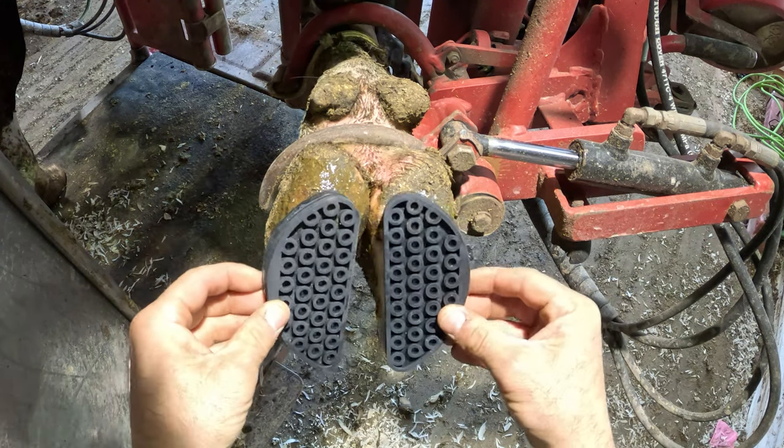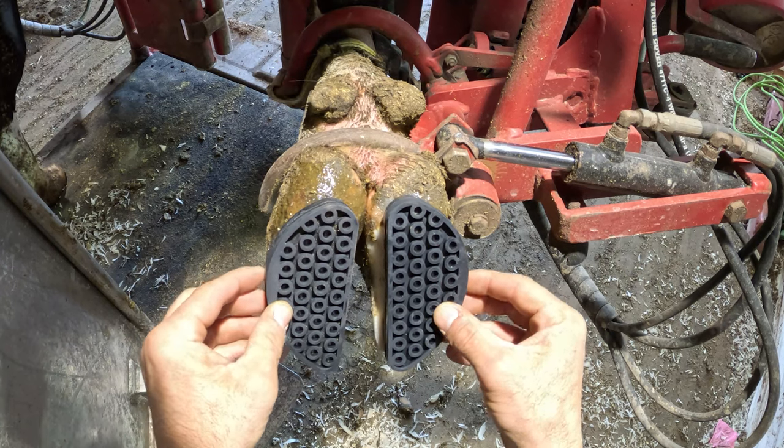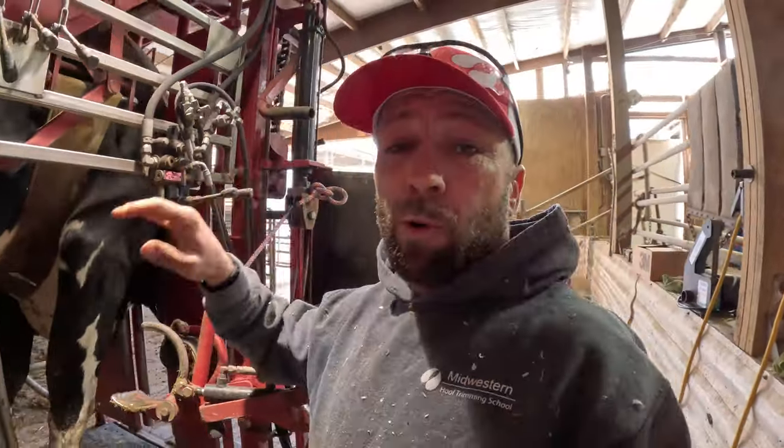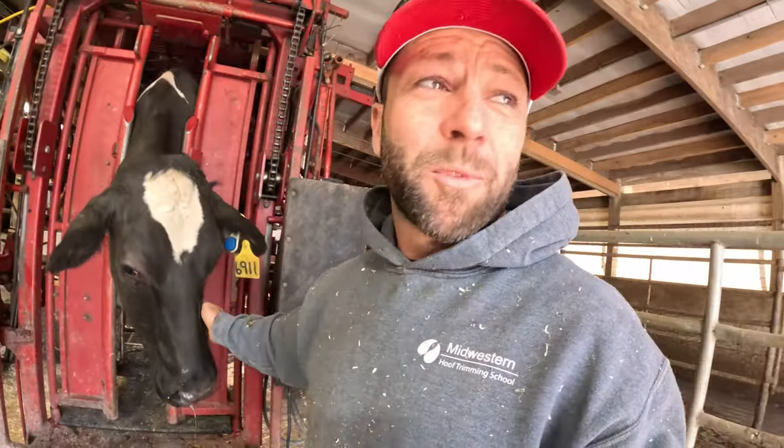So the question was, why don't we just put these blocks on to prevent things from working into the cracks? Kind of like how a horseshoe works, right? But see, the cow's foot's a little bit different. And we're gonna put that one down so that this girl doesn't have to sit there with her foot up while I'm talking to you.